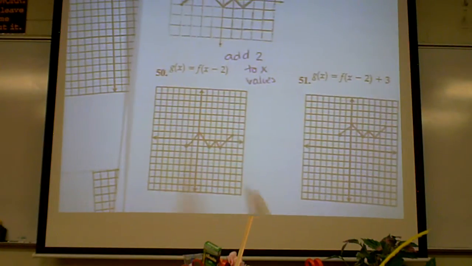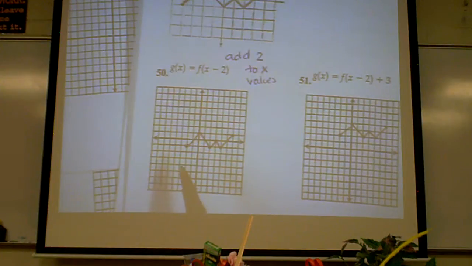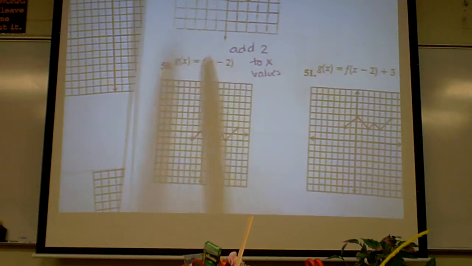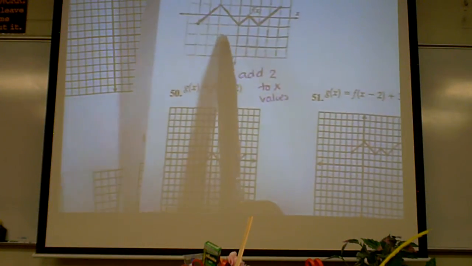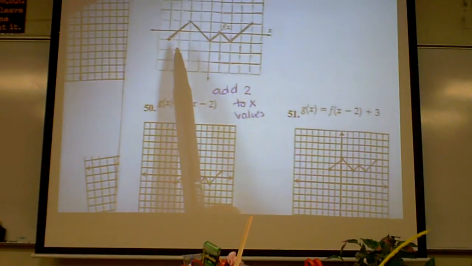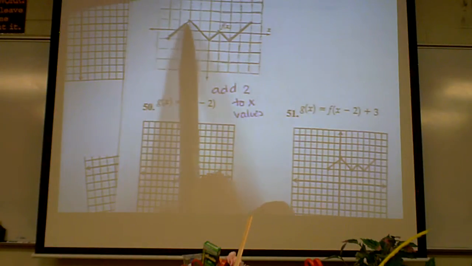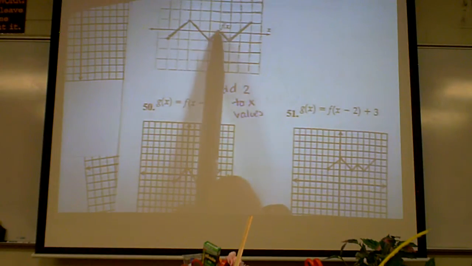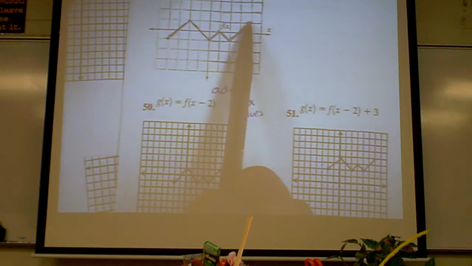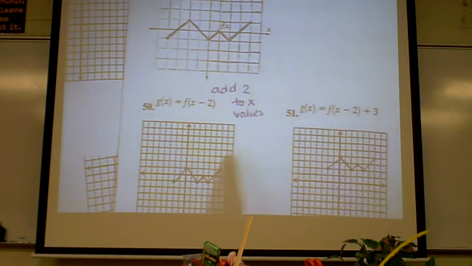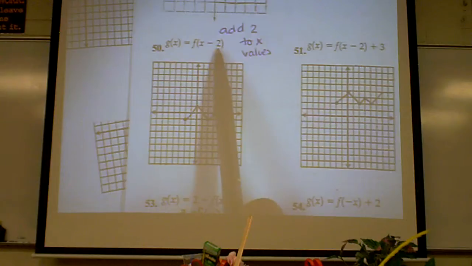Last page. Same thing, more of it. You have this picture now. What would you do? I would start by making a T-chart, and I would start with this ordered pair. Name it. Name this one, name that one, name this one, name that one. So imagine you have your T-chart. What does this notation mean?